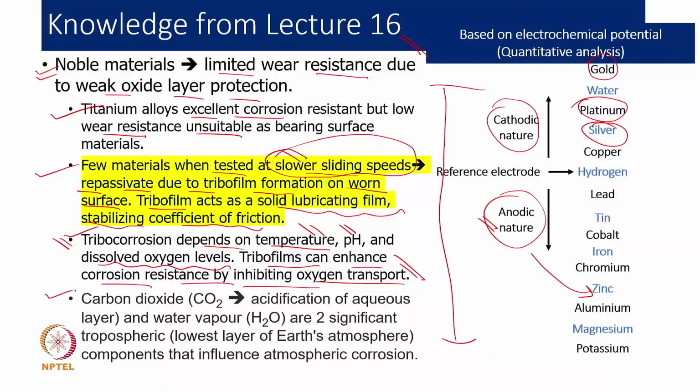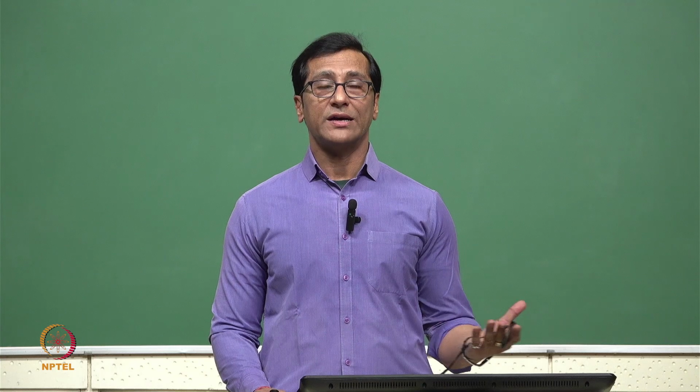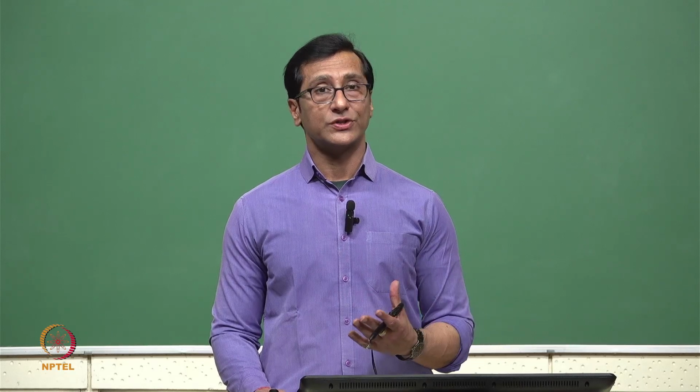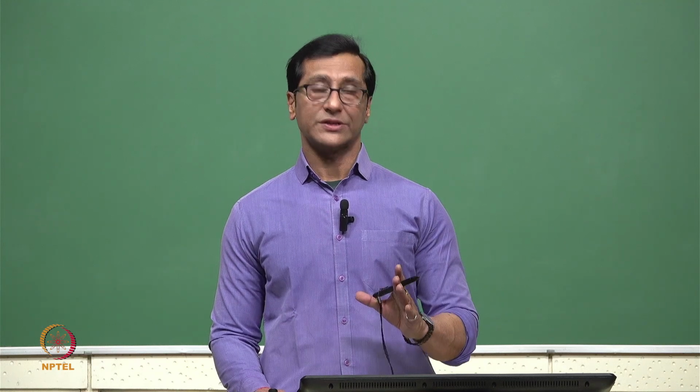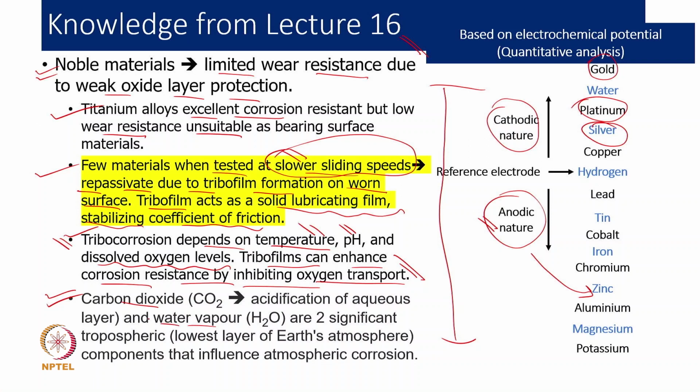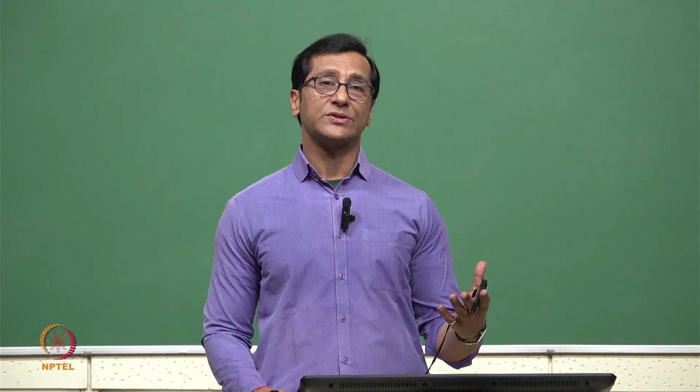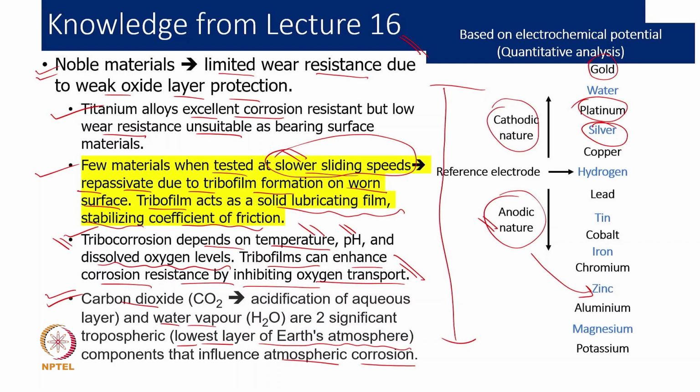Now, one more thing that comes is carbon dioxide, and often we say we do not have a corrosive media. But unfortunately, we are living in an environment where there is carbon dioxide and there is water. So carbon dioxide and water vapor are very significant, even though in very low percentage. Because of the Earth's atmosphere, they form some sort of atmospheric corrosion or corrosive environment. So there is the water vapor, the carbon dioxide, and many other gases which are creating an acidic nature, which are creating the corrosive environment.